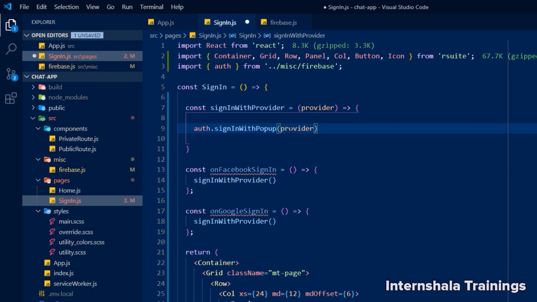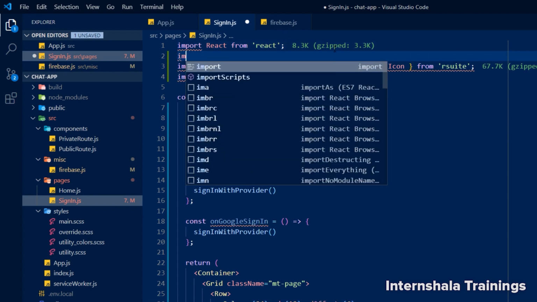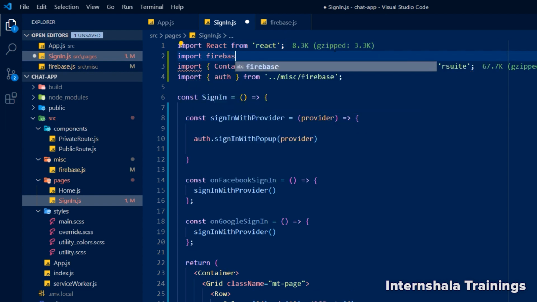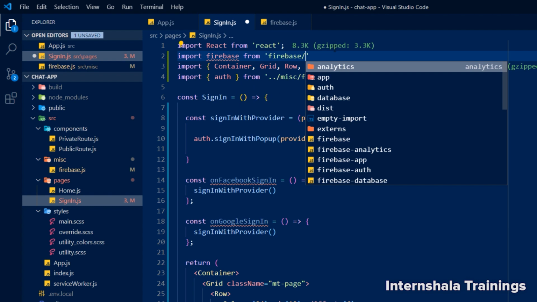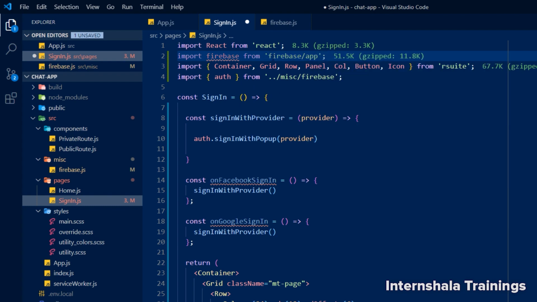So what is this provider? This provider object we need to import from the Firebase library, and it is static. So what we need to do here is import firebase from firebase/app. Again, it is important to import from firebase/app.